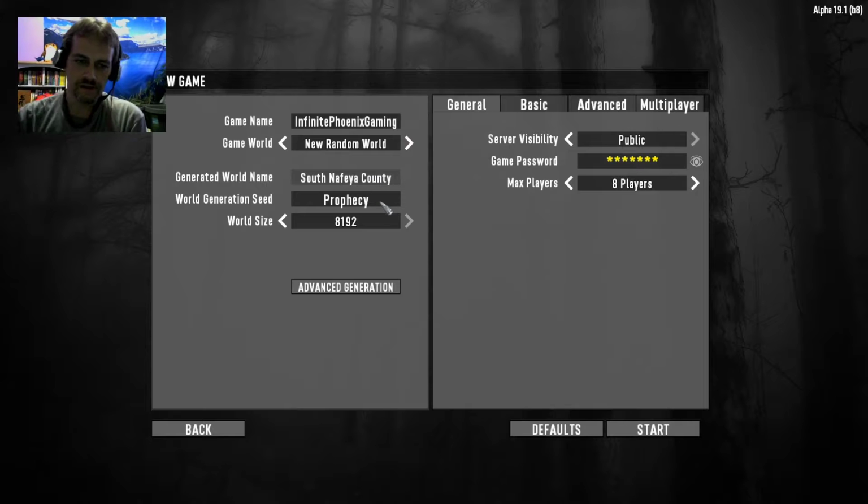You can see the seed I have entered here is Prophecy. This is the seed that we're using on a server we've set up. Imperial Gaming and myself will be doing a co-op. I'm going to post those videos a little later, and I hope you enjoy them.